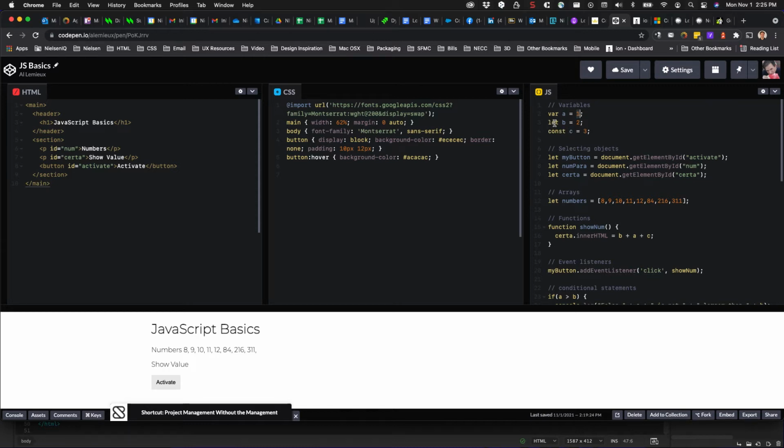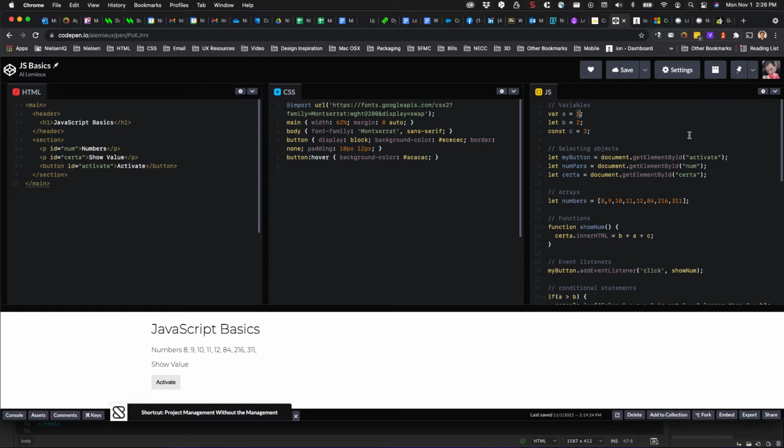Then the next thing is a let variable, and this is new for ES6. There's let and const. Const means constant, which means that this variable can't be changed. That's a constant value. Later on in the JavaScript program, I can't say const c equals 5 because I've already set const c equal to 3. So later on in the JavaScript, I can't change that value. But a let and a var are more flexible, and the values can be updated. So a let is, in this case, b equals 2. And then for my const, I'm saying c equals 3. So I'm storing those values.